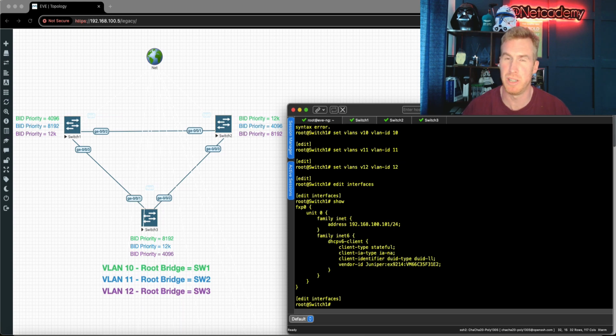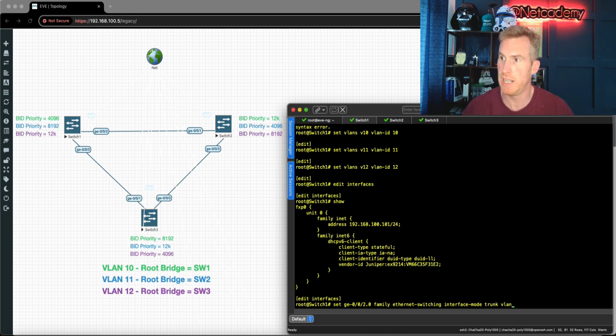But if I do a quick show, you can see I've only got my management interface there to connect from my secure CRT for SSH basically. So first let's do the set GIGI002.0 family Ethernet switching, which basically means layer 2. This needs to be interface mode trunk, and I want to trunk some certain VLANs onto this interface.